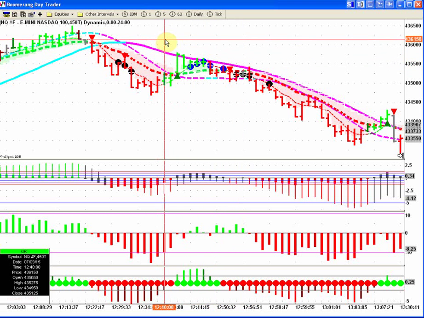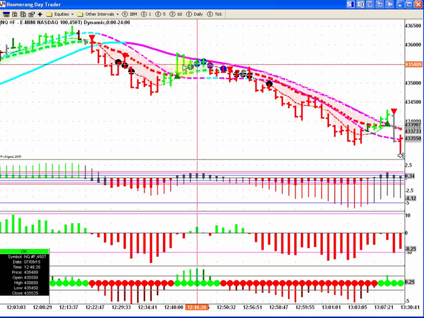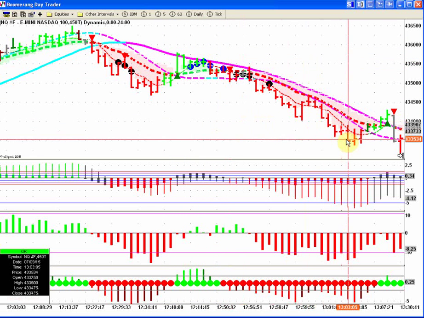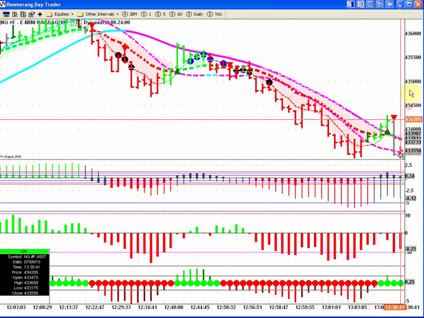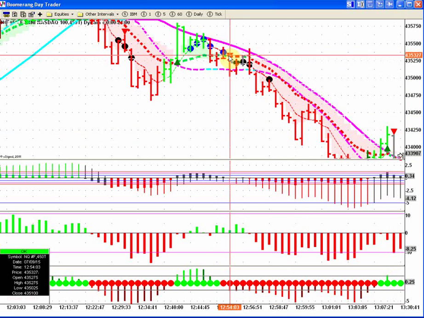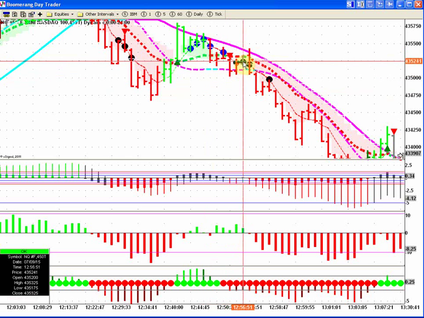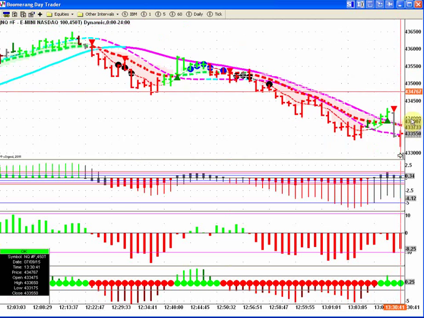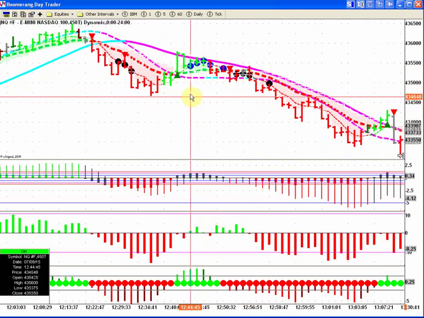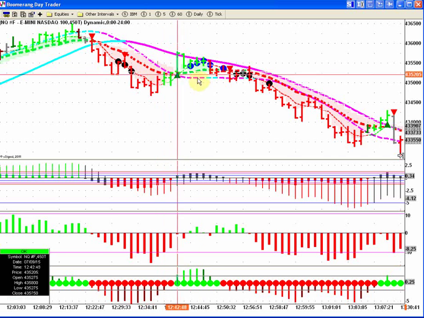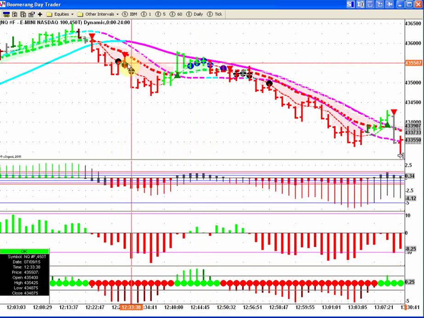What we do though is we watch for a failure of that channel. If it fails, and right here we get a new sell channel. Let me expand this a little bit. We get a new sell channel, which is shown right here on this arrow, and the black dot pullback signal line. There you go. There's the 11th winning trade in a row coming right in the close. But like I said, we would not recommend taking these trades that are too close to the closing time.